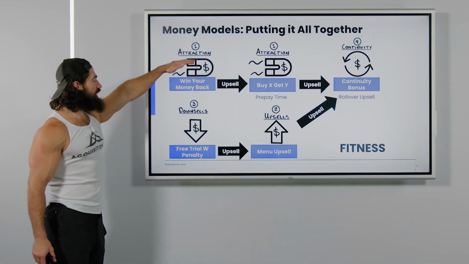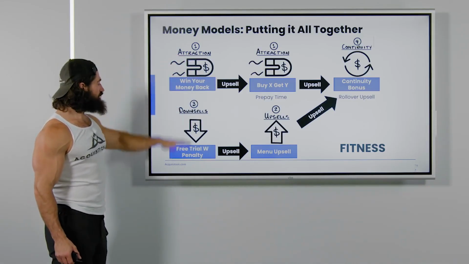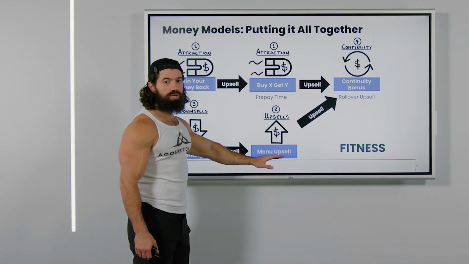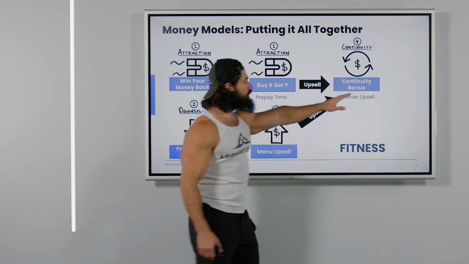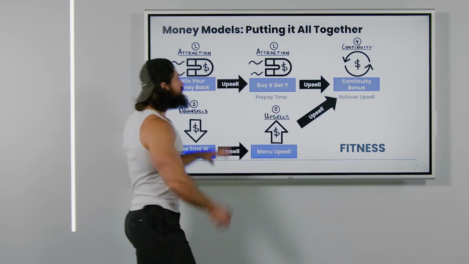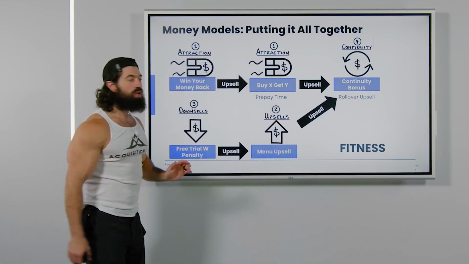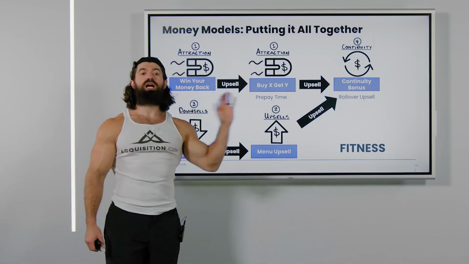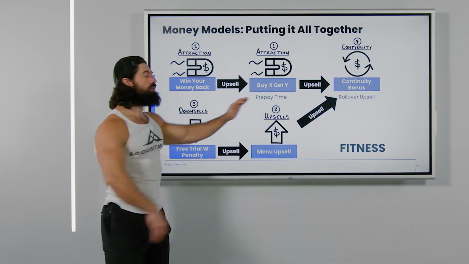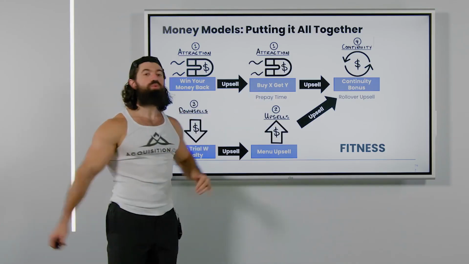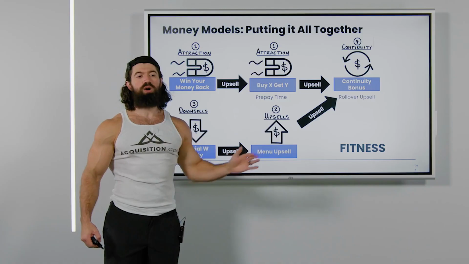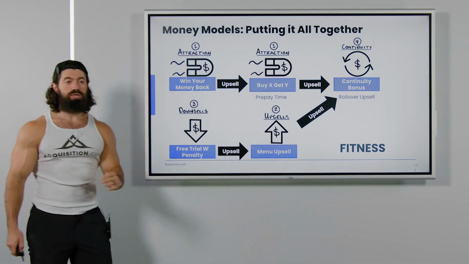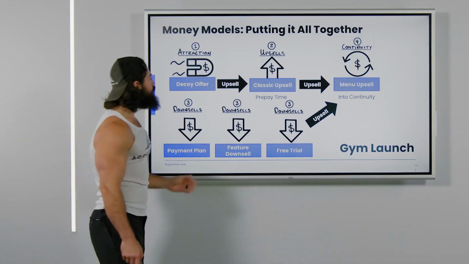Now, if someone didn't want to do win your money back, then we would downsell the free trial with penalty. And then we would use the menu upsell in terms of supplements, and then we'd do the rollover upsell on the back end. And so this was fundamentally the money model. So I used 1, 2, 3, 4, 5 of the offers that I talked about to make the money model that we had for fitness. This model was superior to other models on the market, which is why our gyms consistently outcompete other gyms in the marketplace.